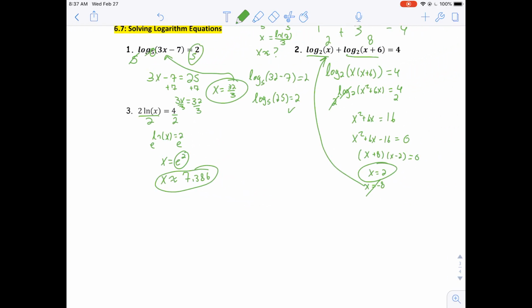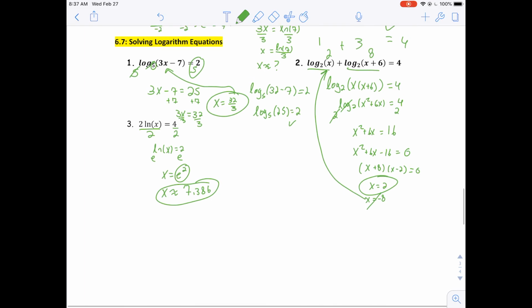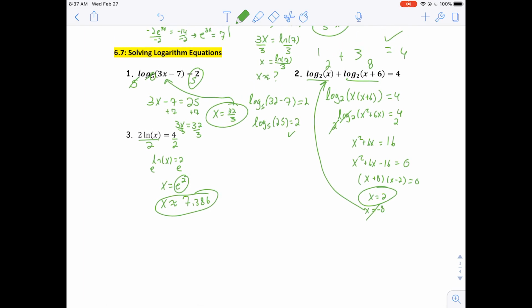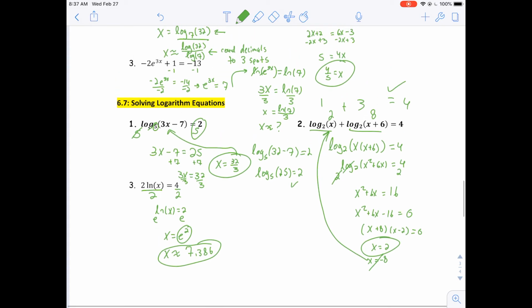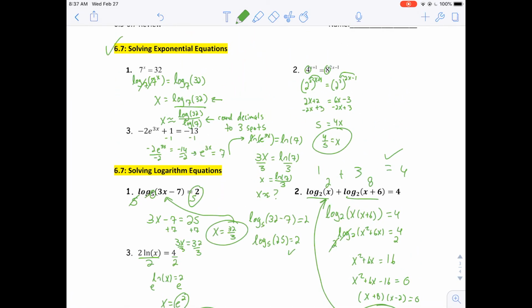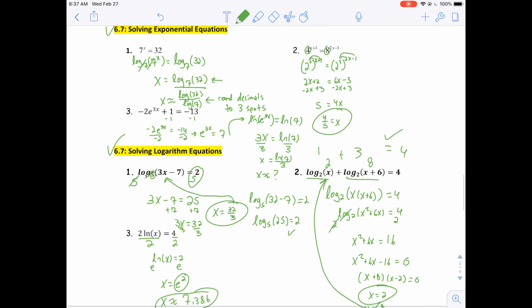Okay, so if you have more questions about this, guys, I will definitely answer them before the quiz tomorrow. If you're struggling with any specific type of question, go back and try to do that homework. The questions on the quiz are going to be really similar. These solving ones are going to be really similar, okay? So know how to do these couple solving ones.